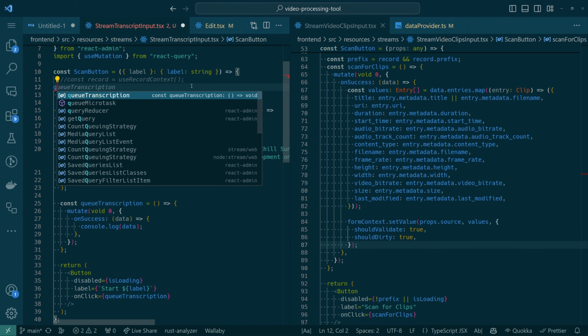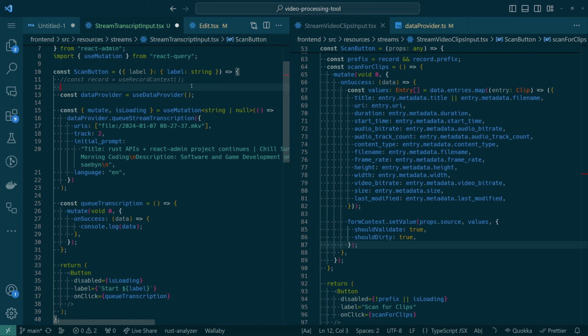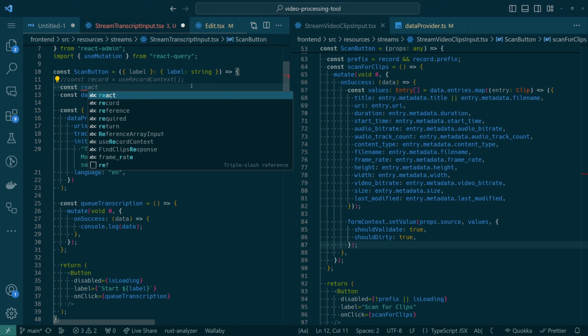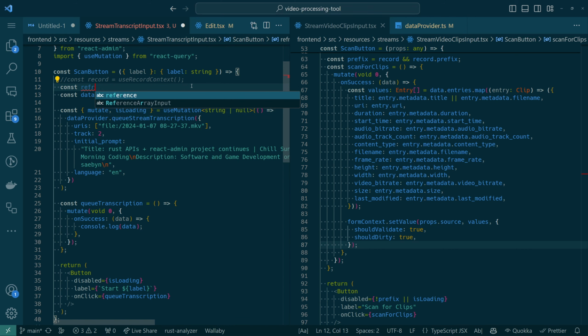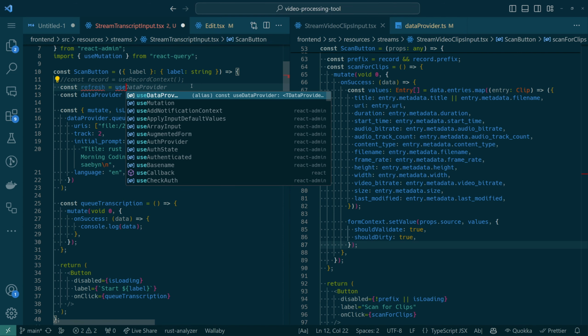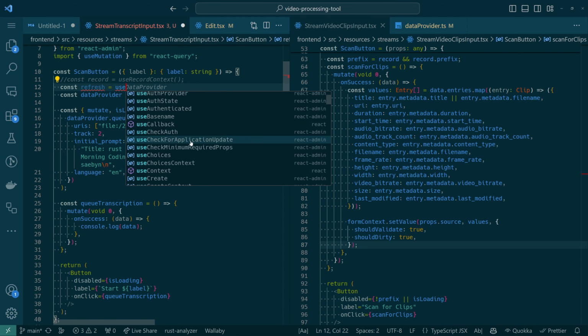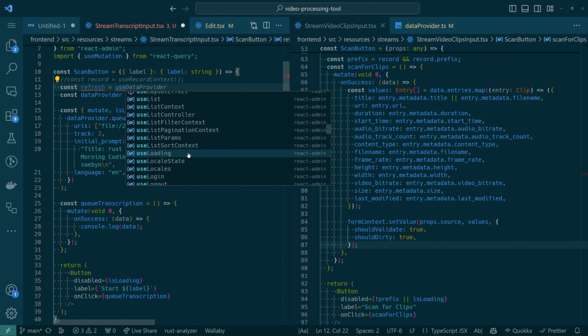I think there is a refresh hook from React Admin for that purpose. I thought there was. I could be imagining things. Is there a use refresh?